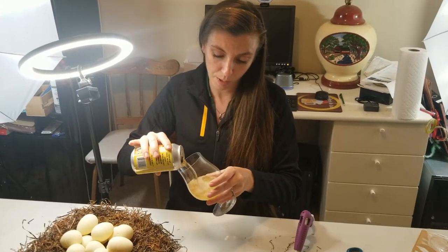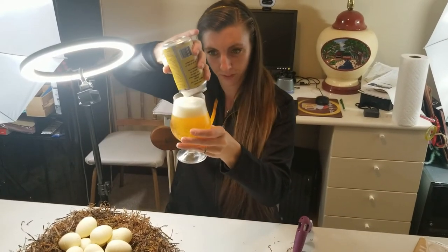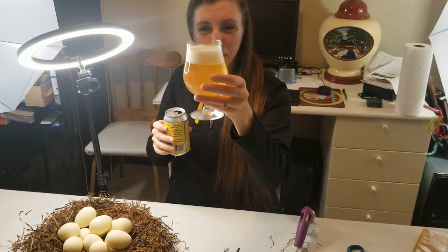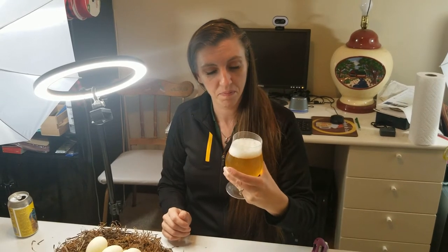Give this a quick pour. Light in color, teensy bit of haze, barely there. It smells like straw, like when you walk into a barn and there's straw. Little malt, but mostly that straw scent. Cheers, everyone.